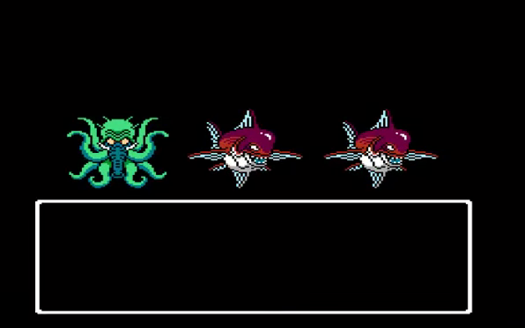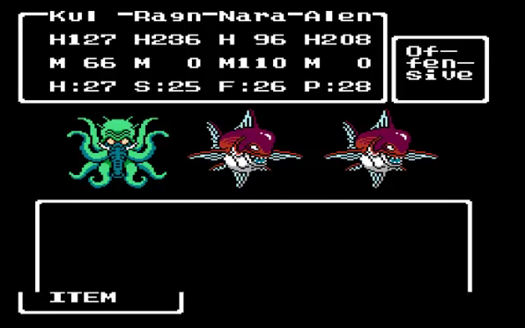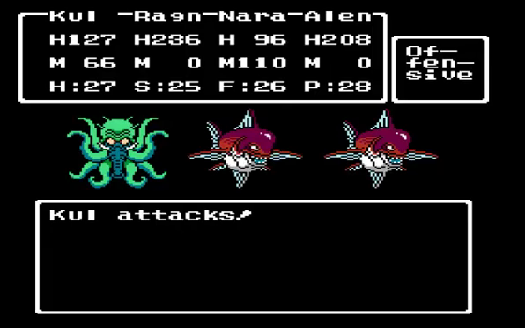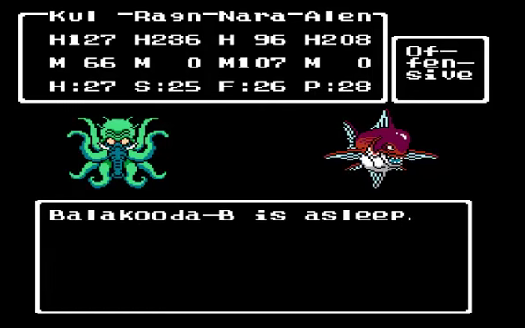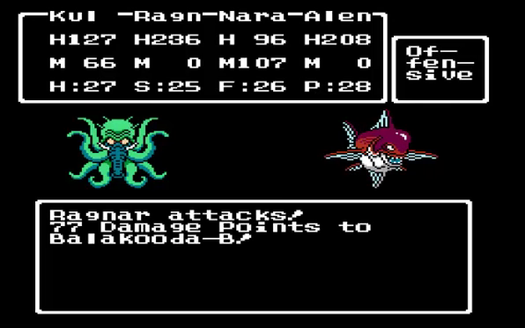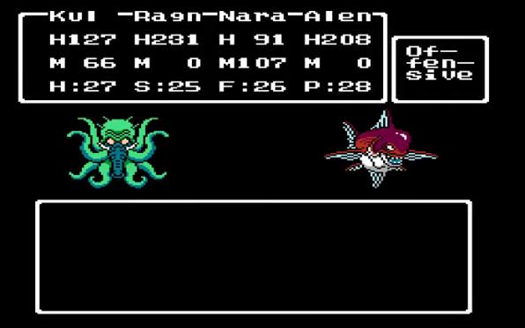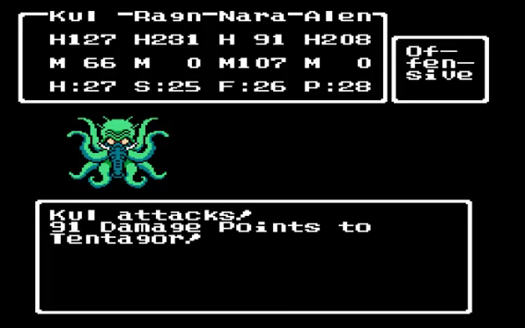Oh, there's a chest over there I didn't get. Damn it. That's probably the thing I'm looking for, too. Well, whatever. Here's a new enemy, a tentagore. Anyway, I guess I'll tell you, the weapon I'm looking for is a metal babble sword. And if that is it over there, I will be backtracking through this place to grab it.